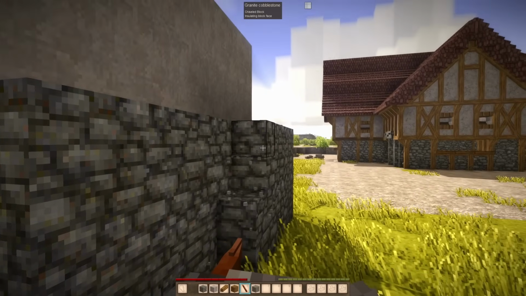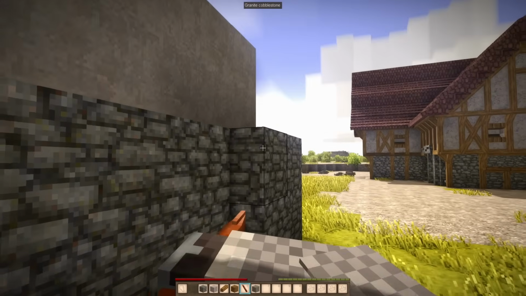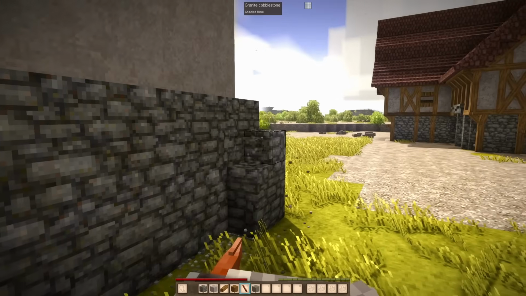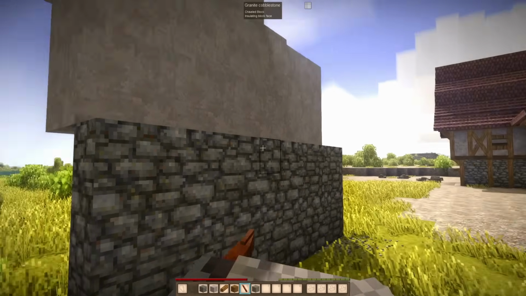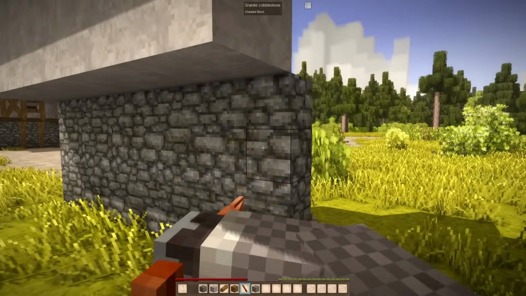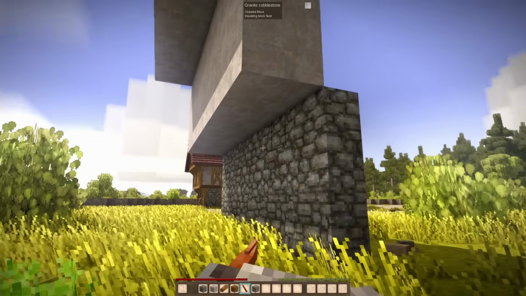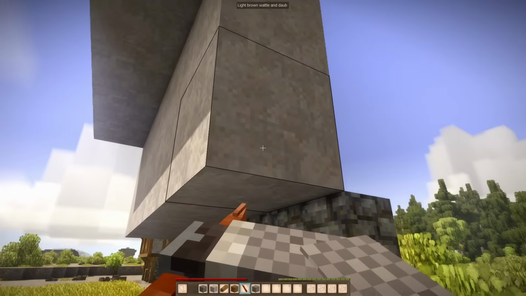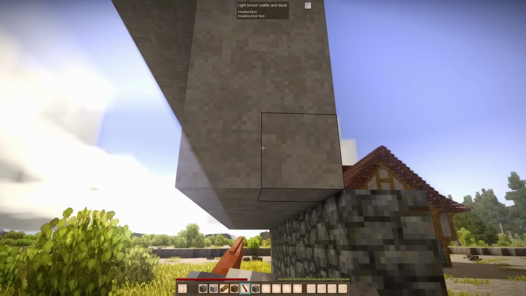Break off half of the block, almost like a vertical slab, but it's a lot easier to work with than vertical slabs, I've found. You're not constrained to a block size. You can change and manipulate this however you want. So now that we've taken the inside section of that off, we just do the same thing.